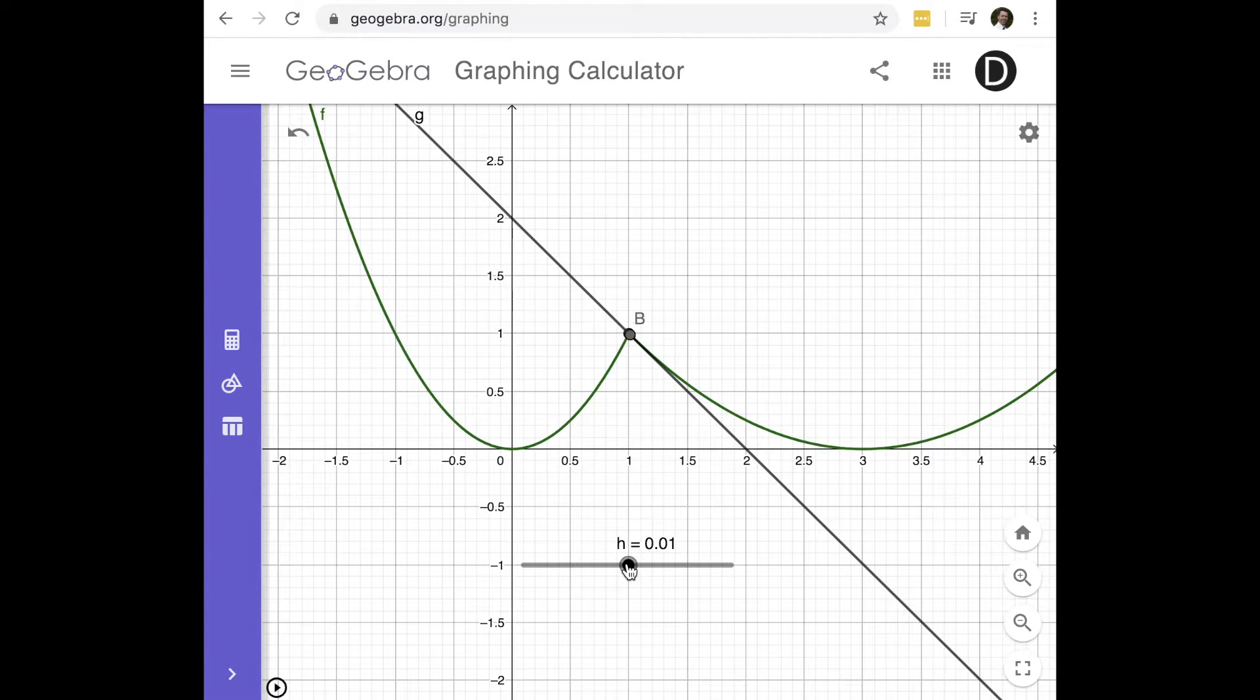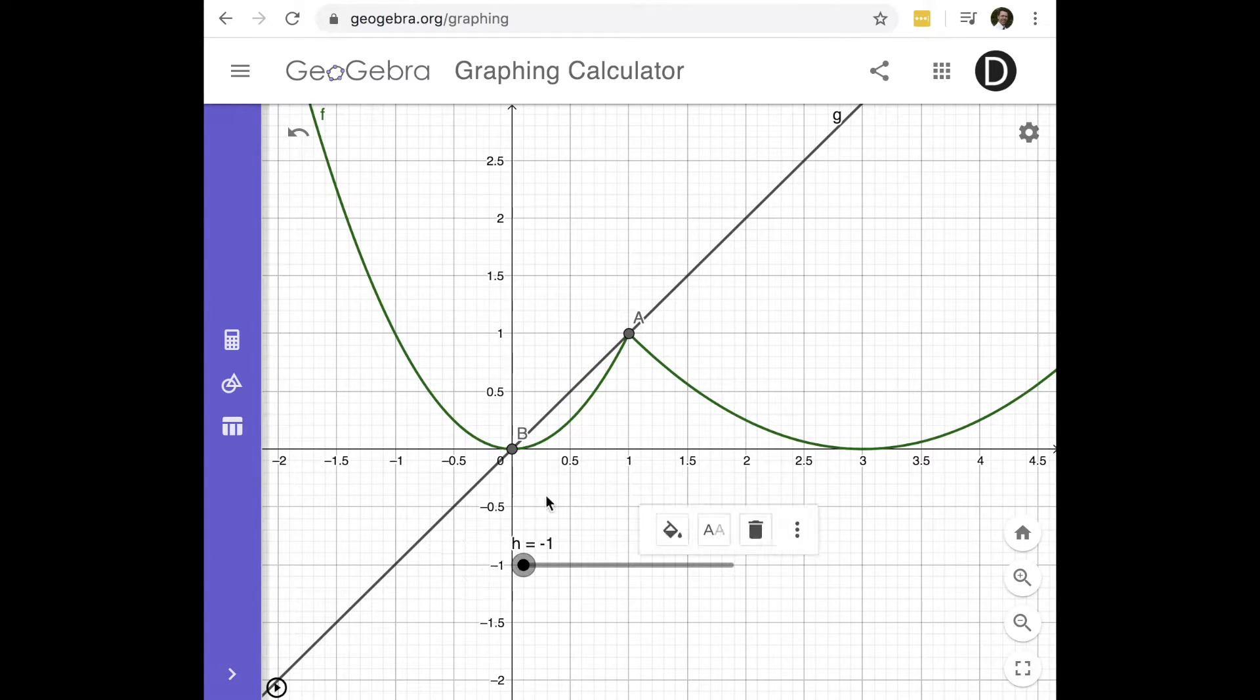If I come from the left and set h equals minus 1, and if I imagine this point moving to the right, I'm going to get a different slope coming from that other side. So this time if I go to the right one for a unit change to the right, I go up 1, 2. So the slope coming from the left has a value of 2.